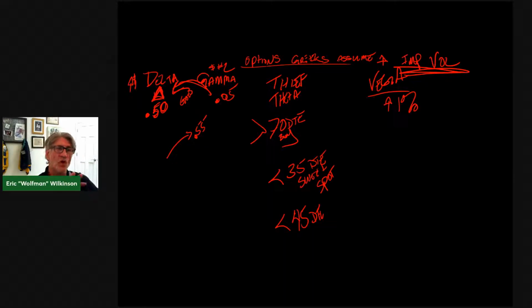Now, Vega affects further duration options more. So I like to look at it as if I'm going to see an explosion in volatility, I want to be buying further out in time. I want to buy out there, and Vega affects further duration options, and it limits my Theta decay.